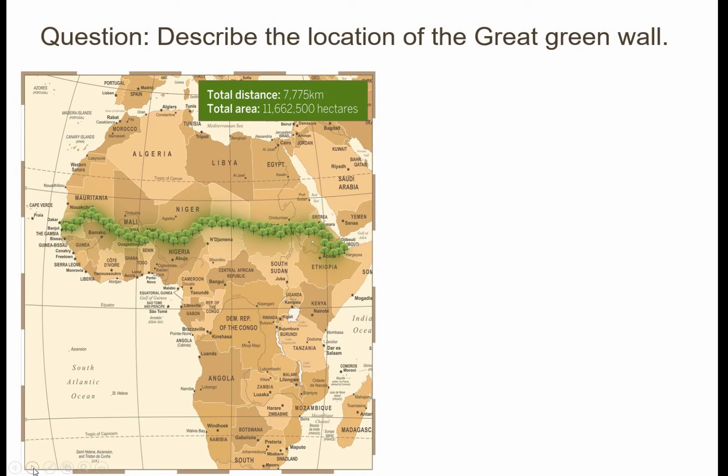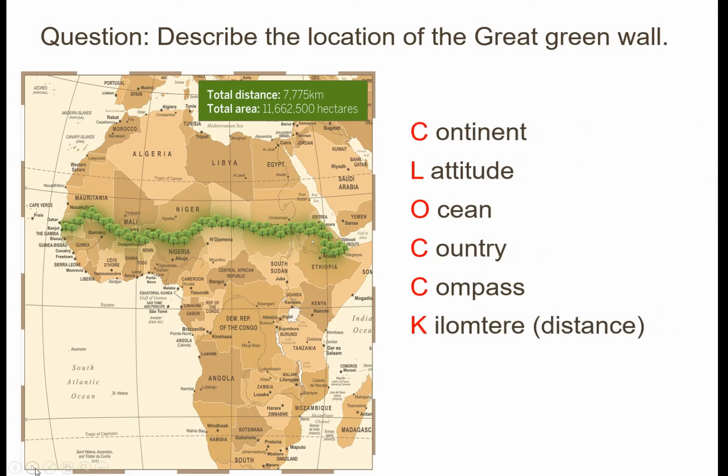Okay, moving on. Describing the location of the Great Green Wall. Pretty easy question, which you're unlikely to get in paper 2, but it's a location question which you might get elsewhere. And it's an opportunity for me to help you remember how you describe location. So if you can remember the acronym we use to describe location, put it in a little box on your worksheet. If you can't remember, you will in a moment. It's a clock with 3 C's.